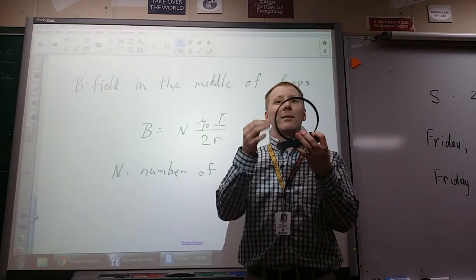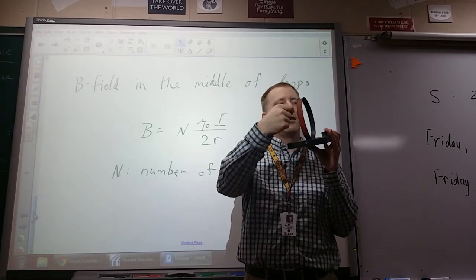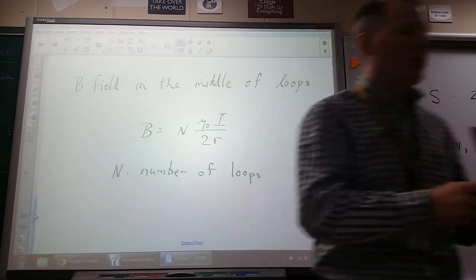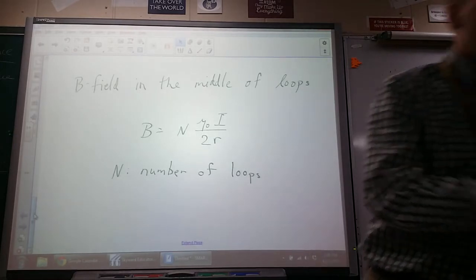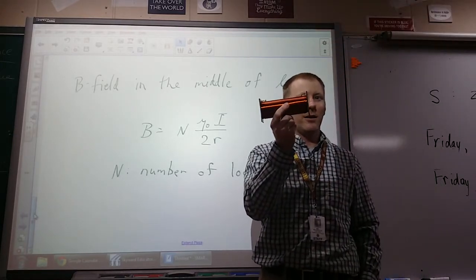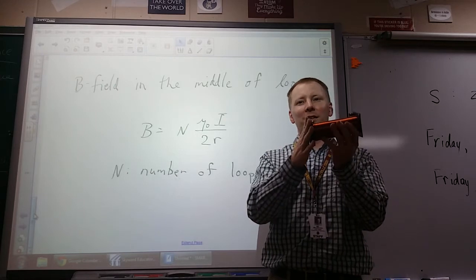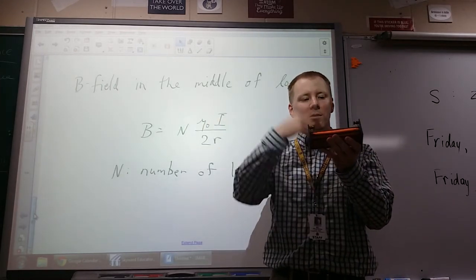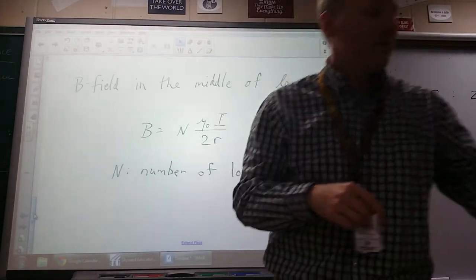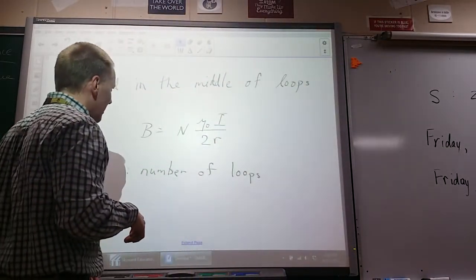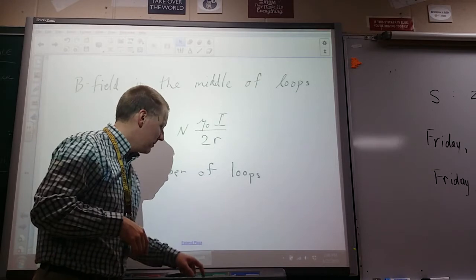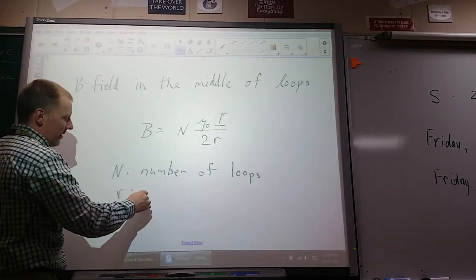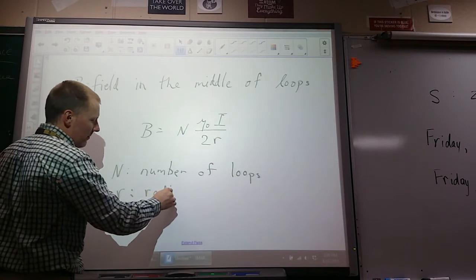So pretty skinny, much shorter this way than it is around. We can use this, but what we were looking at in our labs was a solenoid, which is a relatively long coil of wires, like so. The wires are looped around and around and around. Let's do some tests, we'll bring those out later. R here, by the way, is the radius of the loops.